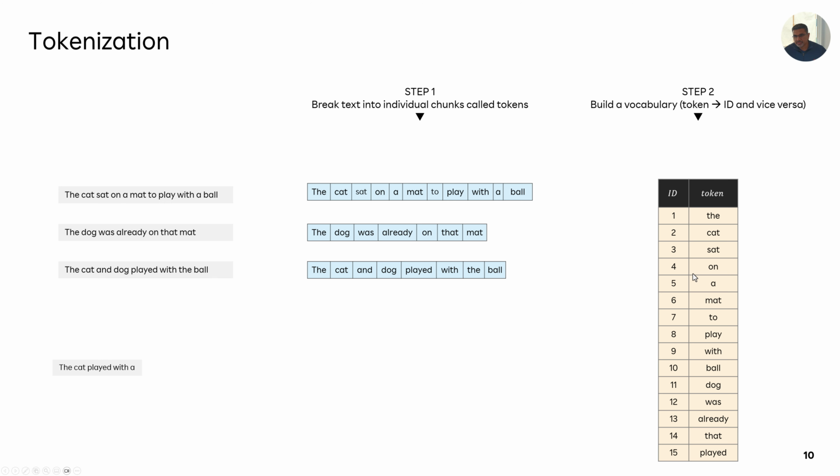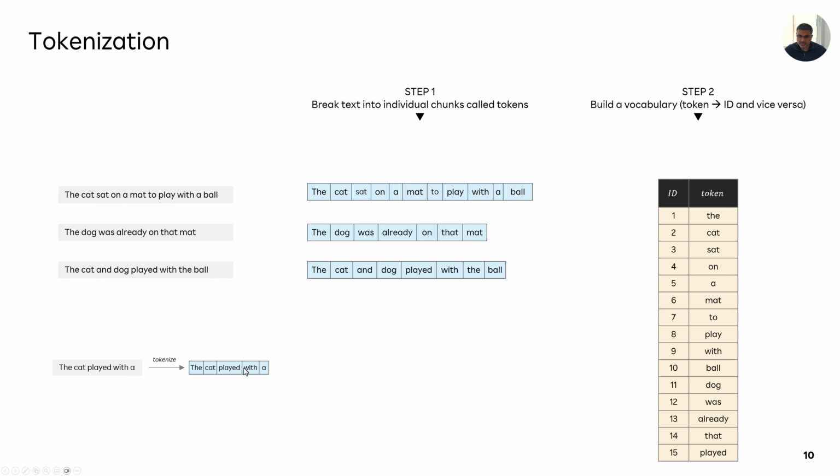Okay. Now, once we have this table, once you've gone through literally hundreds and thousands or millions of such sentences, you have your vocabulary and you have your tokens mapped to IDs, and your IDs mapped back to tokens, correct? So now, let's say you're building a neural network, you give it a text string, you use the same tokenization technique. Here we have used the tokenization technique where you're splitting it across word boundaries. Now that gives you these tokens.